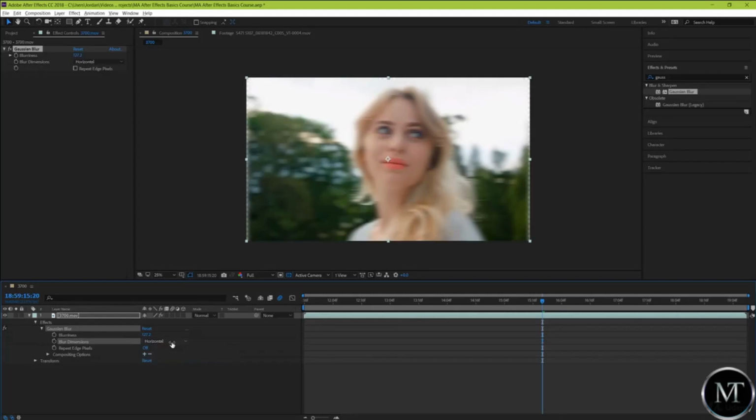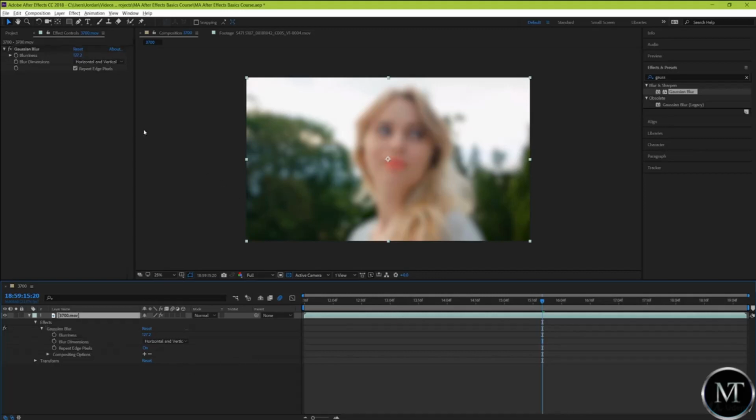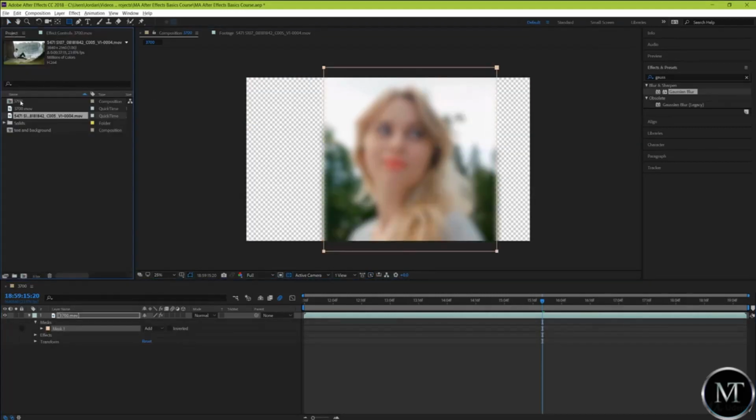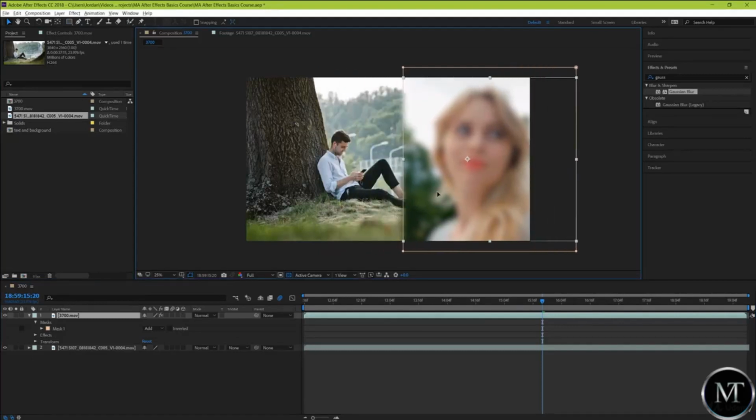For example, in addition to making our image more or less blurry, we can check this box to make sure that all the changes extend to the edge of the frame. But it's important to note that effects will only make an impact on the specific layer that you apply them to. So, for example, we have our layer here that we applied the blur to. But now let's say we add a mask to this layer, like we learned how to do in video 4. And then we add another piece of footage beneath our layer here. Now we can see the blur is only impacting the clip that we added it to.